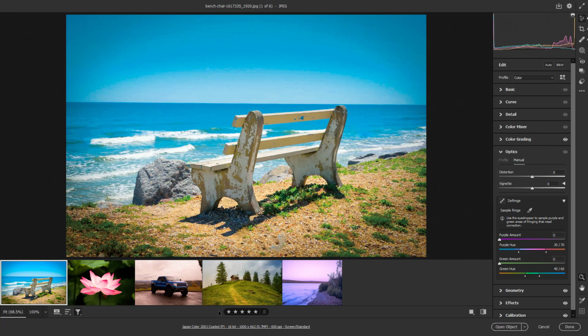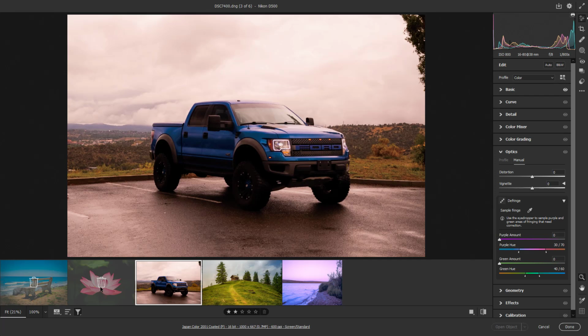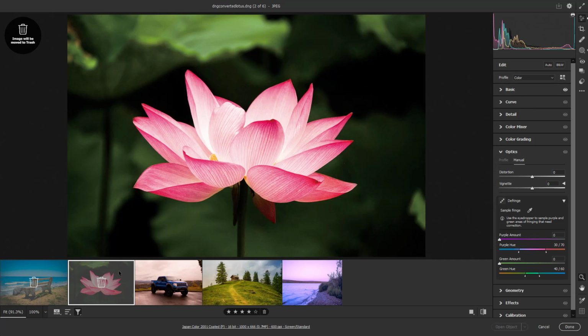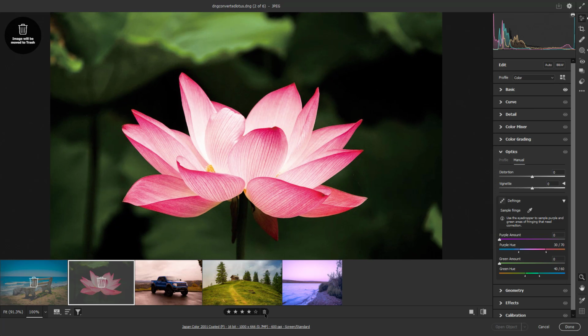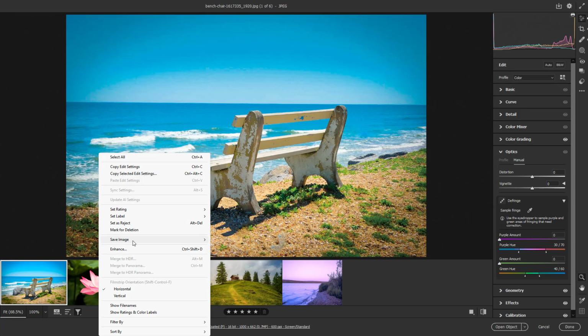So that's one. You can also go around and add in other data as well. You can also just delete this right here. That is, you can go over here, and then what happens is that they will be moved to trash. As you can see right here, they are simply marked for deletion just like this. So if I were to click on the trash button again, then they won't be marked for deletion.